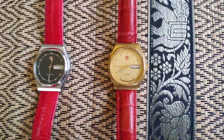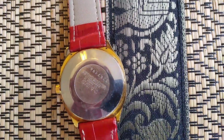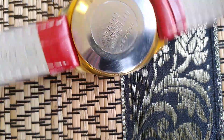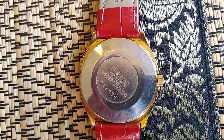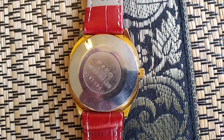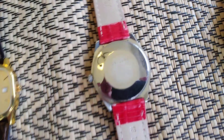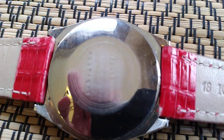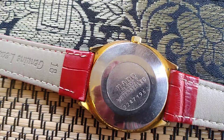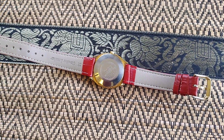Let's have a look at the back of these for a moment. One of these — I can't remember which one it is — has a very special movement to it. I think it's actually pretty much a ETA movement. I just can't remember which one it is now. I don't really want to take the back off right now. It may actually be this one here, and I may take the back off and make a little special single video on it at some stage in the future.